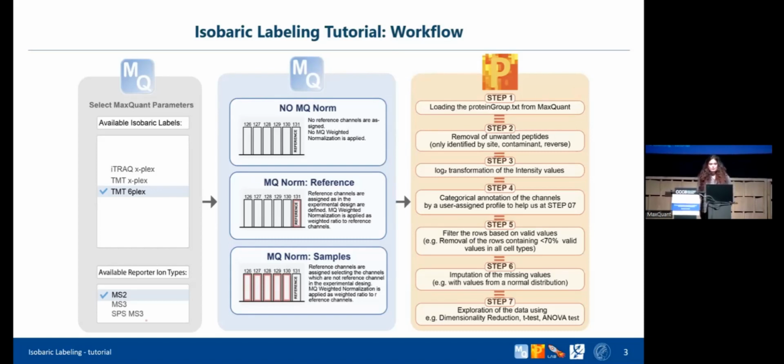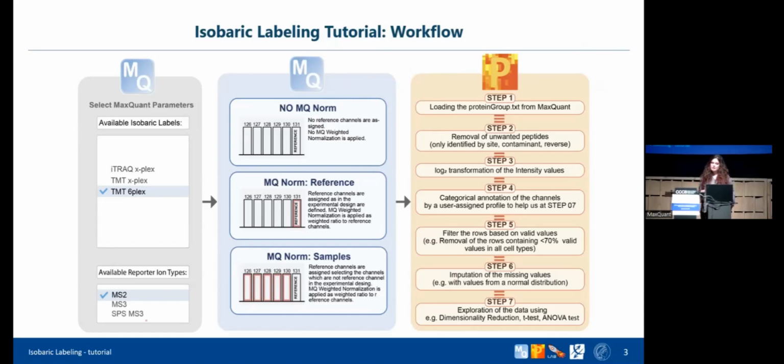However, today I will use a dataset. We will see the experimental design. So we will start exactly from a paper, run that one in MQSS, and then do the downstream analysis in Perseus. But we will first see the effect of this MQSS weighted normalization. For that reason, you can see already in these slides that I will show you how to run without the weighted normalization, so just the basic isobaric labeling, where you tell MQSS the quantification, and that's it. But then we will also see the option when you apply the weighted normalization and you define the reference channel as it is stated in the dataset.